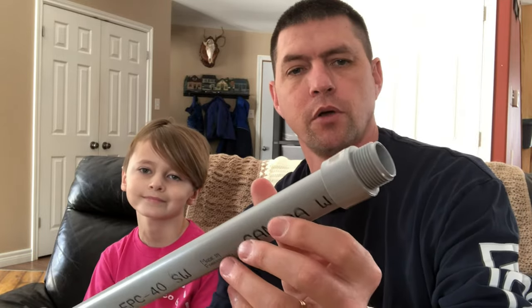And then on the other end, so you've got one with the hole drilled in it. On the other end of it, you're going to attach, with just a little tiny bit of PVC glue, this piece, the piece that would screw into the conduit box, the piece with the threads on the outside, so the male end. PVC glue is rock hard when it is dry, so this is not coming off of there. When you get it on there, it won't slide off. You don't have to worry about that.